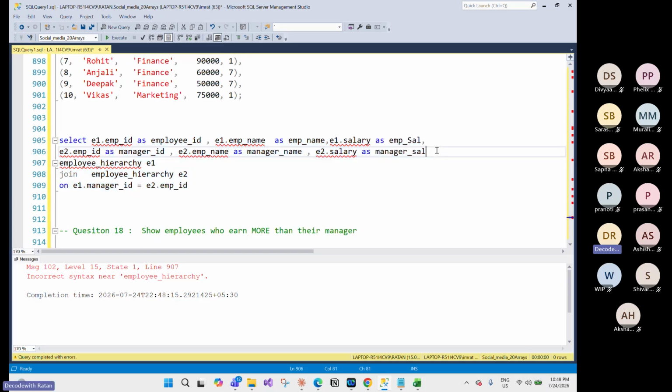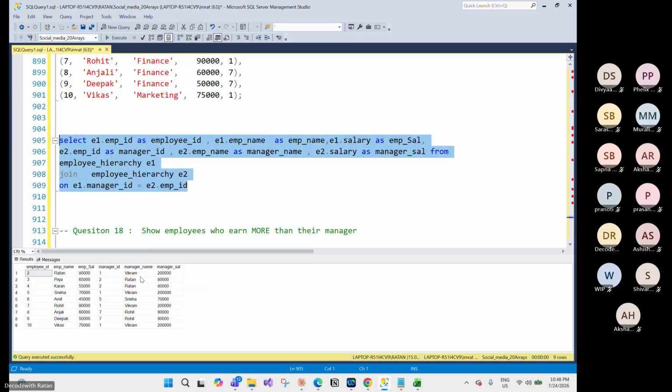From. So employee ID 2, manager is 1. The name of the manager is Vikram and the salary of Vikram is 2 lakh rupees. Okay, so this is your hierarchy.